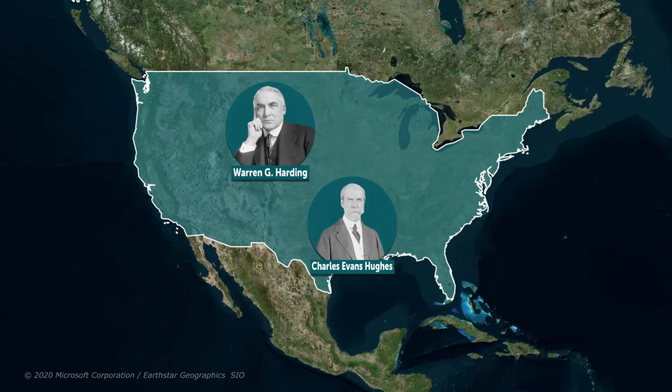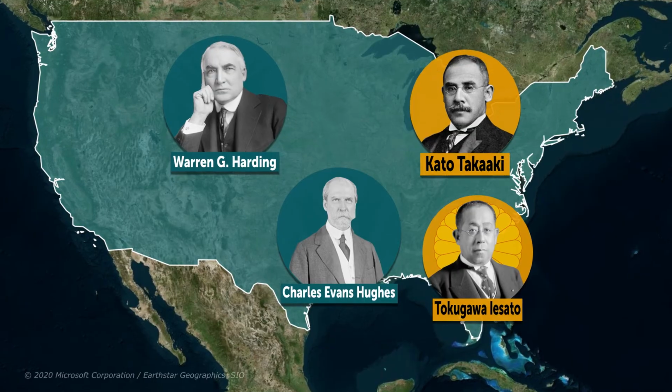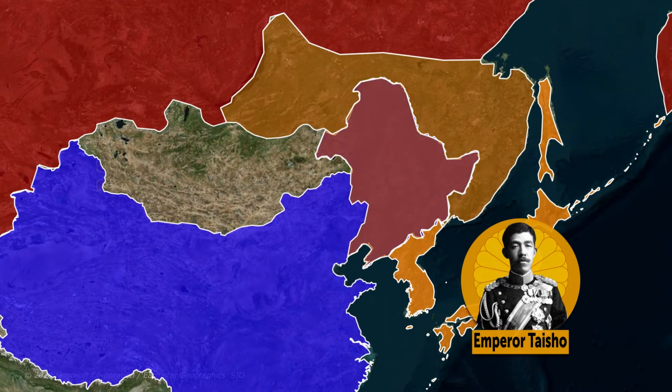The Japanese delegation, led by Prince Iesato Tokugawa and Minister of the Navy Baron Kato, had 2 main goals: to sign a naval treaty with Britain and the US, and to obtain official recognition of its interests in Manchuria and Mongolia.